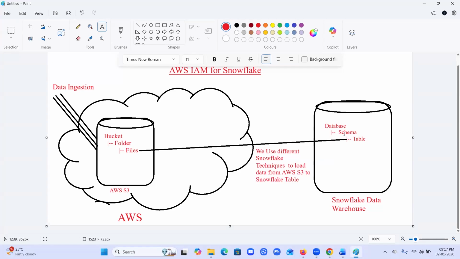But by default, it is not possible because Snowflake is a different service and S3 is a different service.